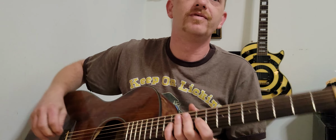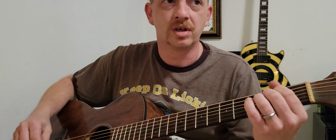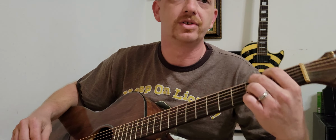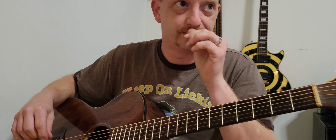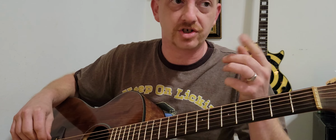It's called In This River. It's a really cool song if you look it up, and it's four chords. And then, of course, we get to the chorus, which is kind of a little bit of a turnaround with a little different progression.